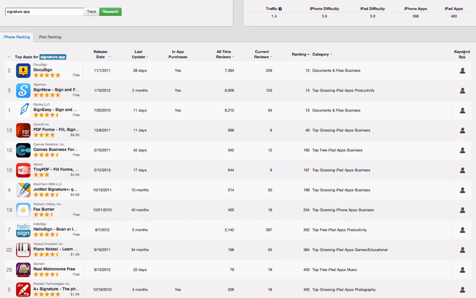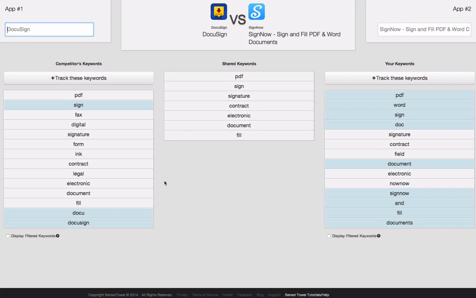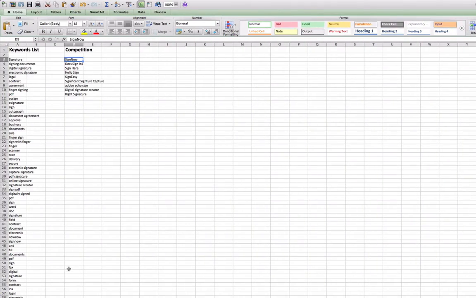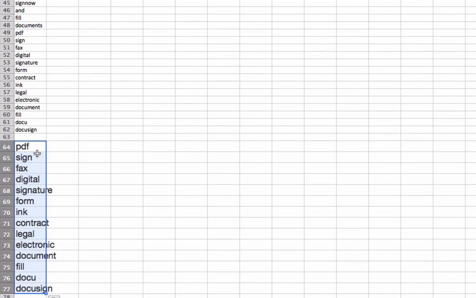The other thing we can do is click on Keyword Spy here, and we can look at the keywords that each of these apps are targeting and see if we can take some of those keywords as well. For example, for DocuSign, these are the keywords that it's using, and I would probably just highlight all of these, copy them, and go to my listing and paste them in.